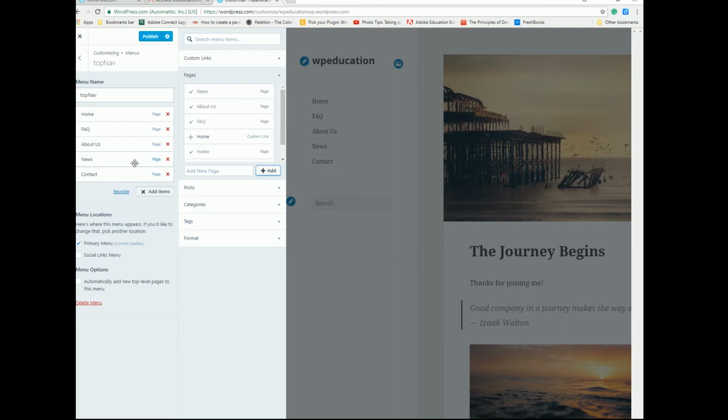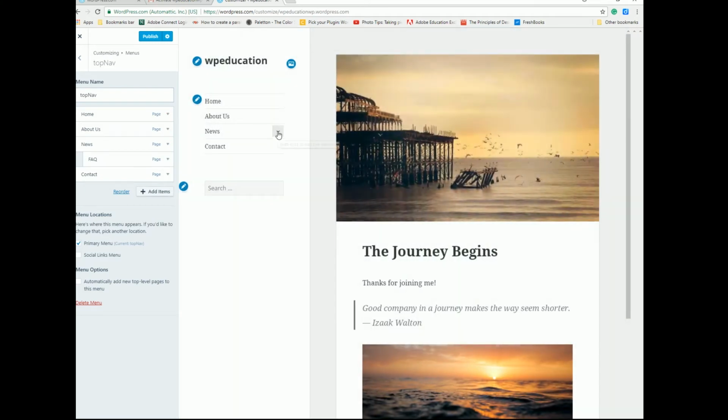If I want my news to be, or the FAQs to be underneath the news, I can actually see where I have a drop-down menu here with the FAQs now underneath the news. Now, if I don't want that, I just need to push it out to the left until it brings it back as part of the primary menu.